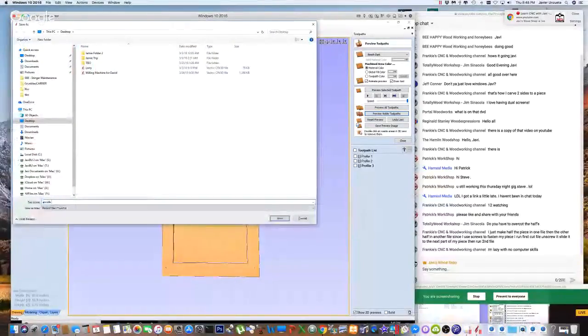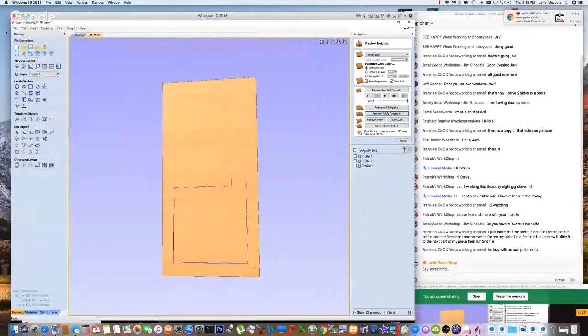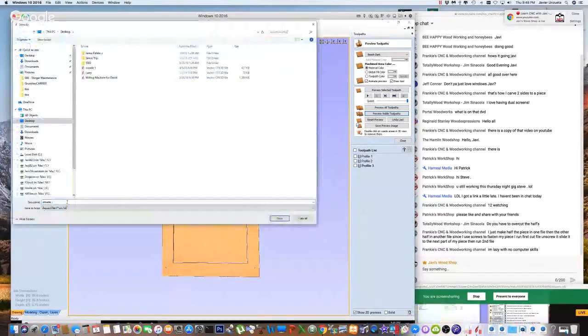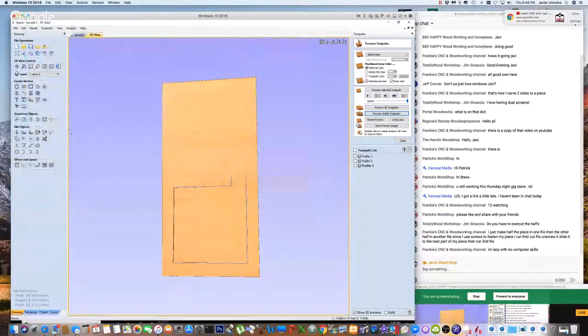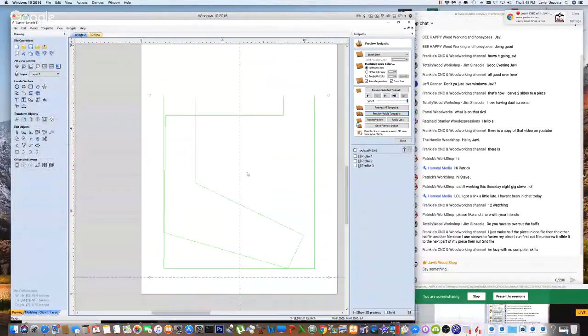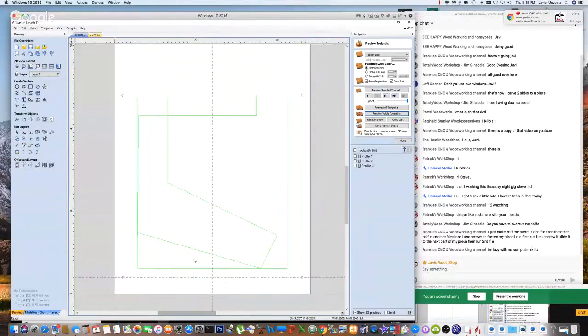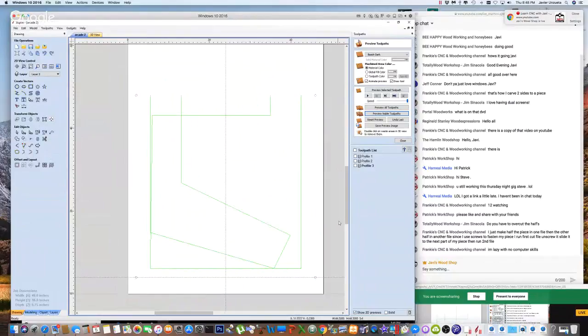And the same thing works if, let's say, your piece is, okay, let's save this for a second. Arcade 1. And let me save it again as Arcade 2, just because I'm going to be messing with it. Now, let's say, for instance, your work area is 4 foot by 2 foot, and you only have a 2 foot area.